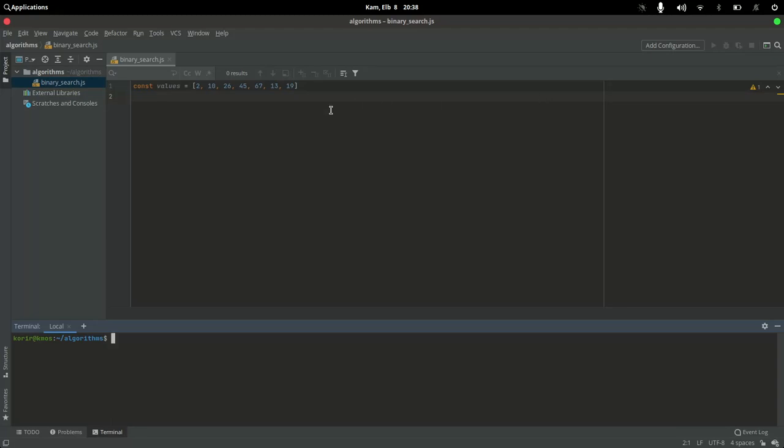We can create a function called search that takes the value we're looking for, value x, and the array to search within. We either return found or not found. For the default case, we return not found.